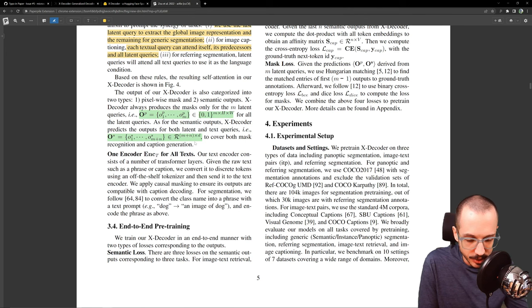So the semantic output is basically an embedding that represents the text. That's going to have probably a different dimensionality than the depth of the feature map, which comes out of the image encoder. But maybe they're both the same, that's why they picked D. But to me, those would be two separate numbers, two separate hyperparameters that you could tune.